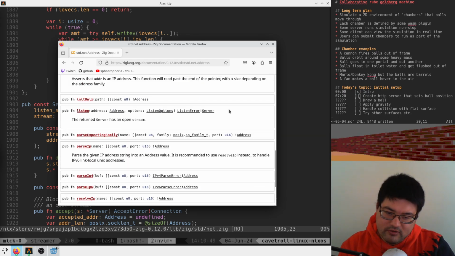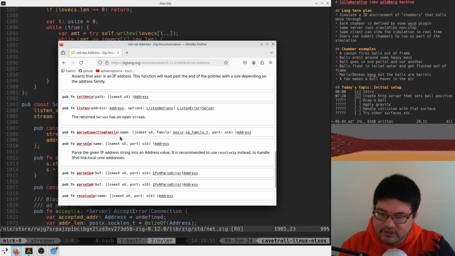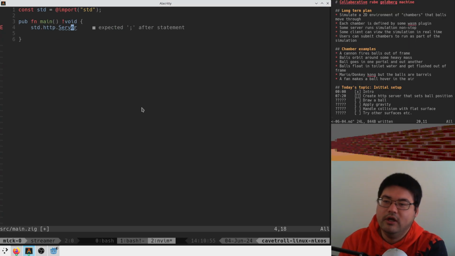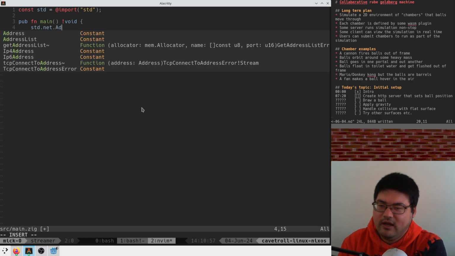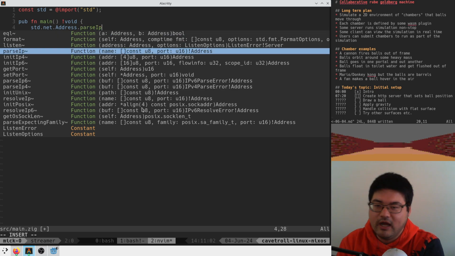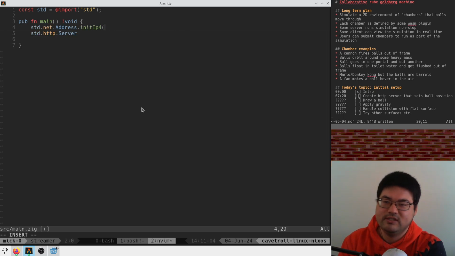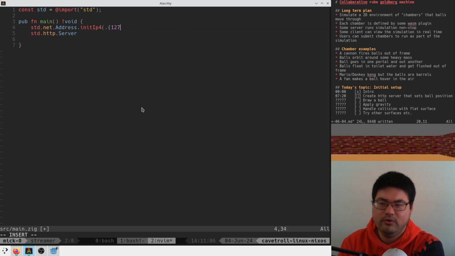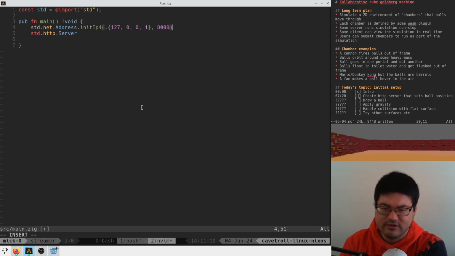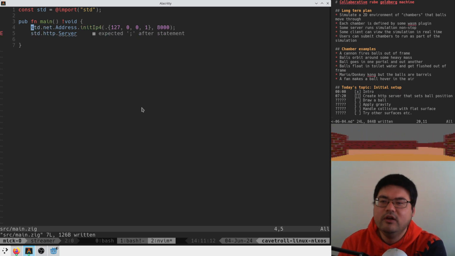Address listen creates a server, and so then all we have to do is make an address from our own IP. So we're going to do std.net.Address.parseIp4, not parseIp4, initIp4. Yes, because for now we're going to look at 127.0.0.1 and on some port, 8000 or something, who cares.